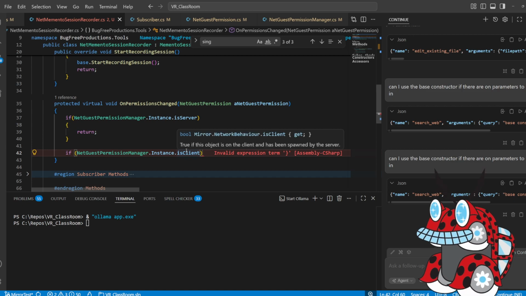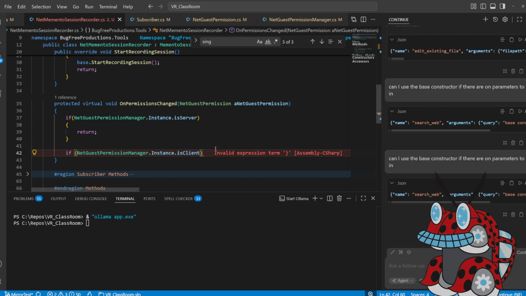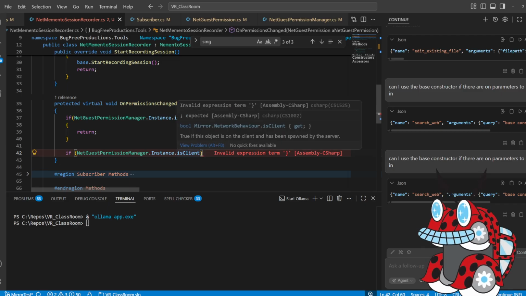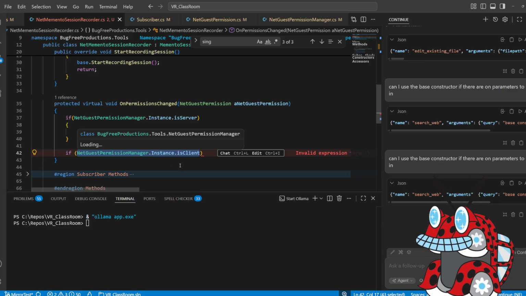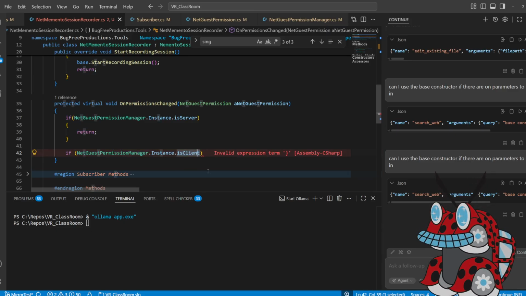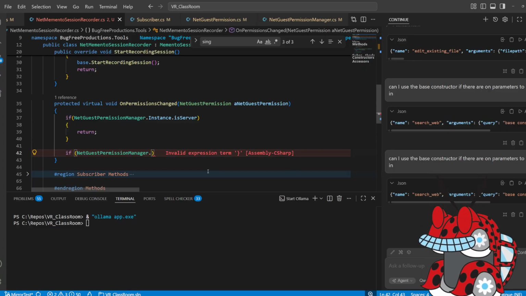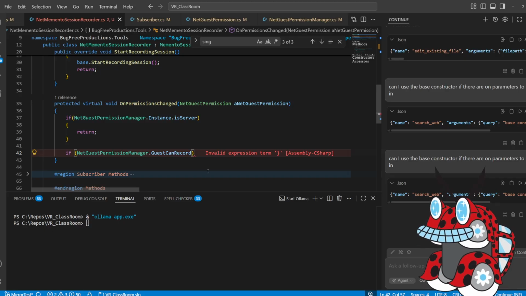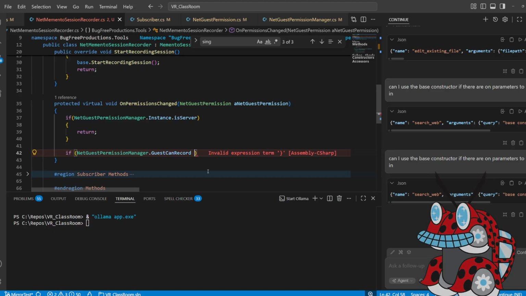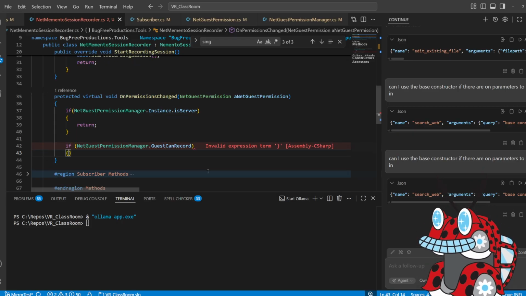Technically, you have to be server or client, but yeah, we're going to leave client out, actually. I just don't like it. But we're going to get guest can record. Guest can record is equal to, actually just is guest can record, enter, bracket, enter.